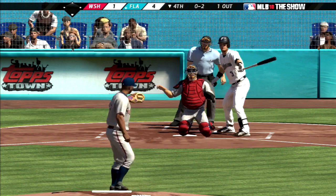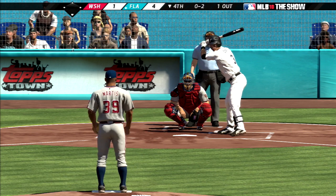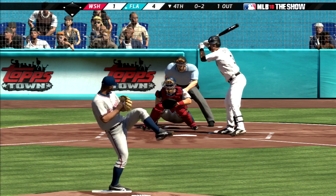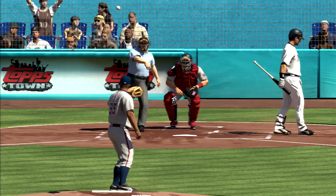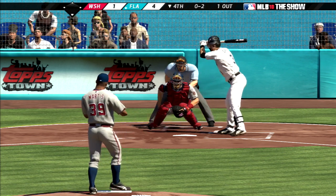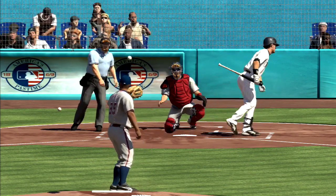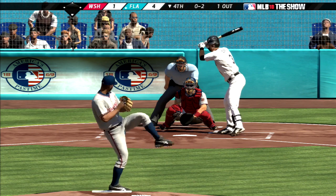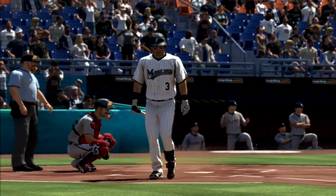And no contact there from Cantu as the count moves to 0-2 on him now. And one thing you can say about him on the mound, he certainly has been the aggressor in this at-bat, coming right after him. And he just does manage to fight this one off as it's fouled away. And he'll fight just to stay alive here as this is fouled away. Another 0-2 coming. And Cantu swings and misses at that one as he's set down for out number 2.